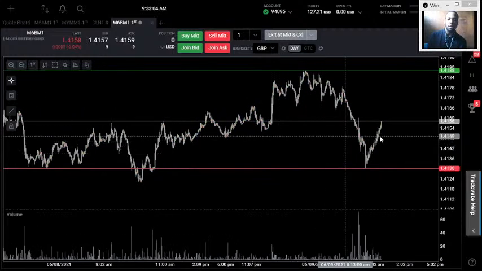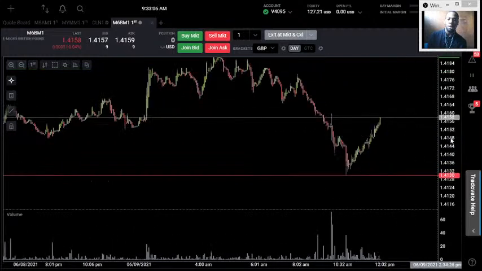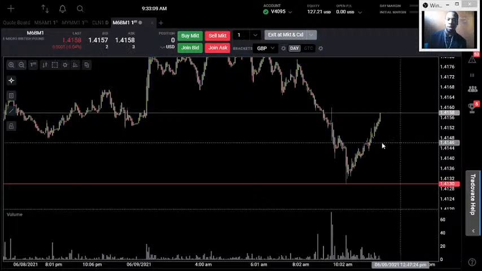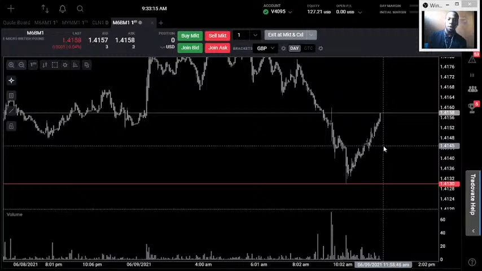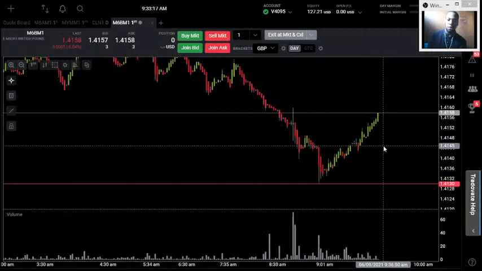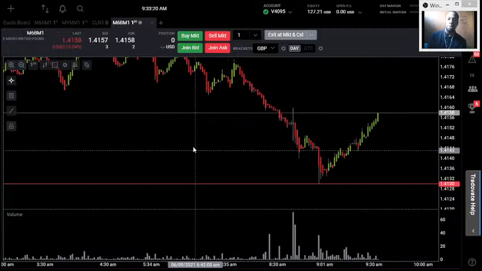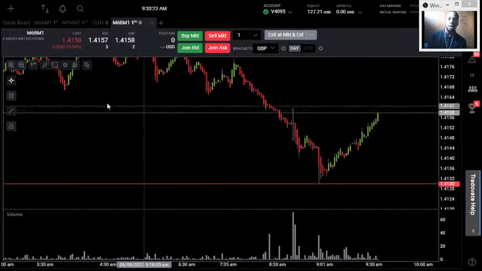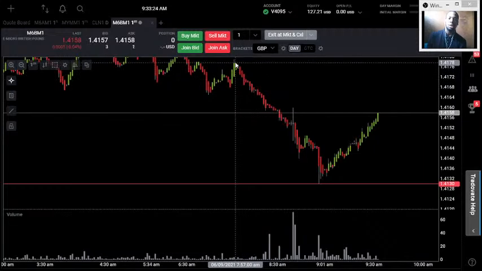GU is actually a very volatile currency pair. That's what I've been noticing lately, because on the intraday, you have opportunities almost every day to catch 20 to 30 if you know what you're doing and you know what you're looking for. So for all my GU traders, my pound traders, keep this pair in mind because it's definitely trending today.